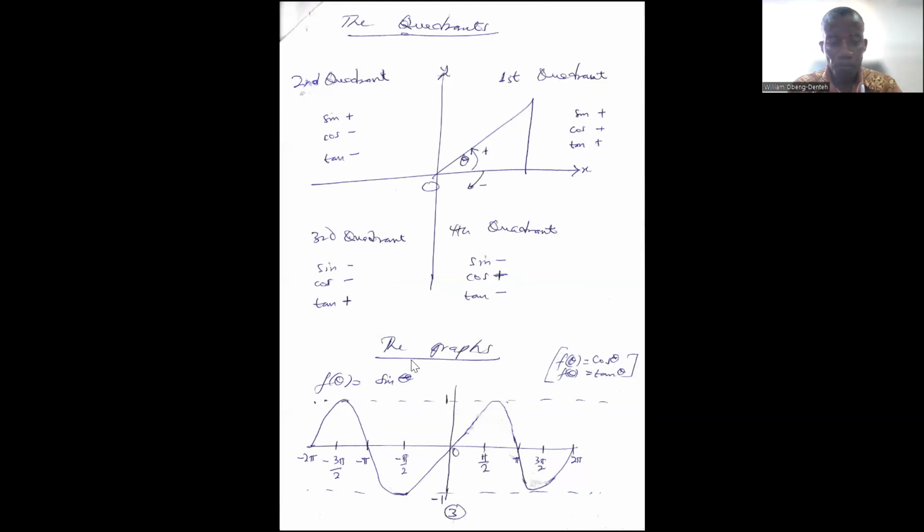That's fantastic. Now, let's look at the graphs. We want to use the sine function over here. If you look at the sketch, we have our 0 and it passes through the origin. And so then we have sine 90 giving us 1. And then sine 180, which is pi, giving us 0.